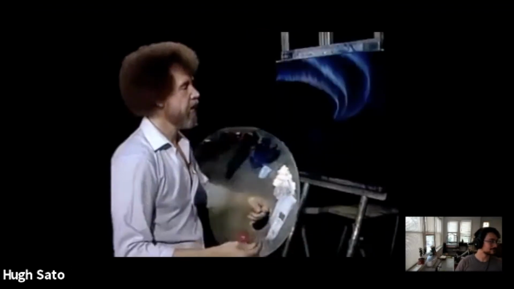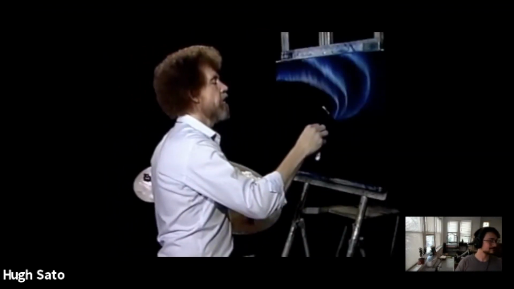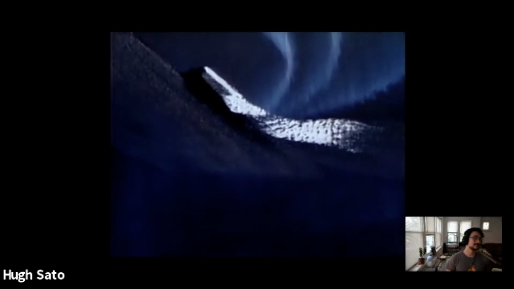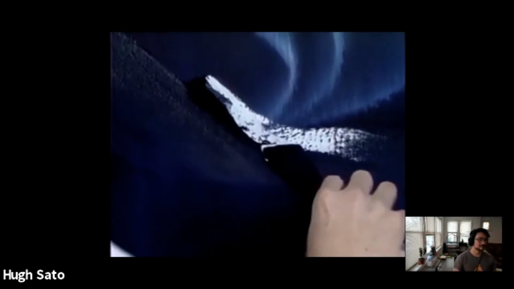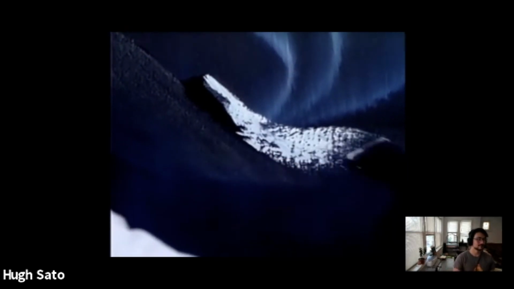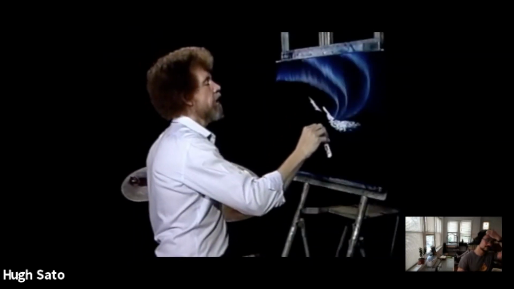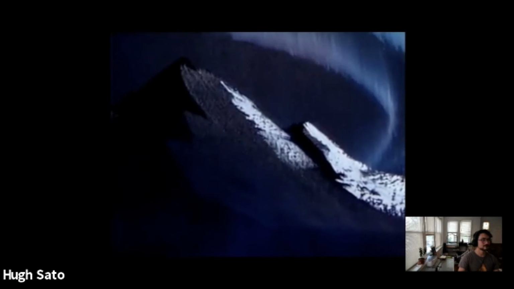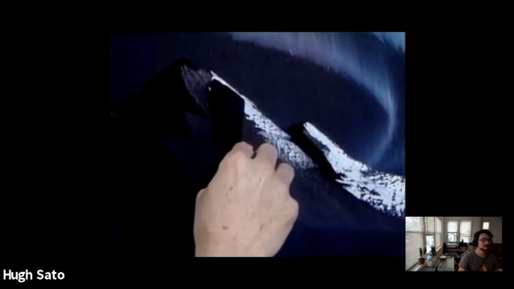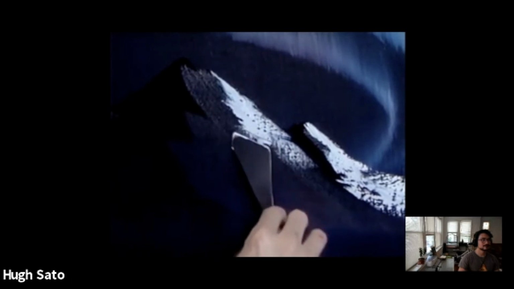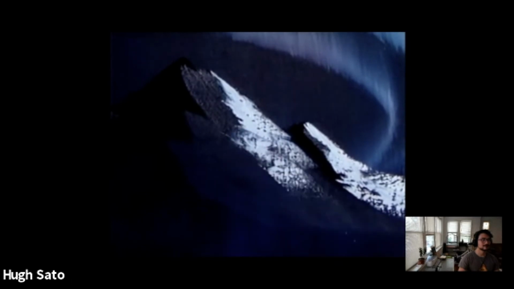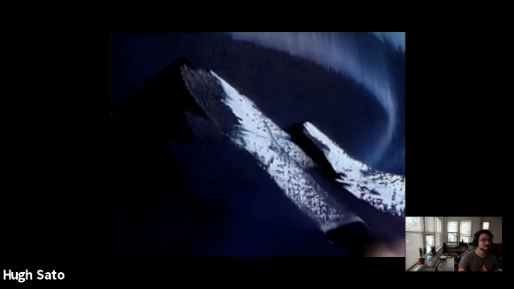All right, so we mix some colors, right down to the edge of the knife. Let's go back up here. Now then, let's have some snow just coming right down the side of this mountain, wherever you want it to go. No pressure at all. Just let it flow. You want that paint to break. You want all these little holes left in it. There you go. See it? And you can wiggle that knife and cause all kinds of little effects to happen. Let it go.